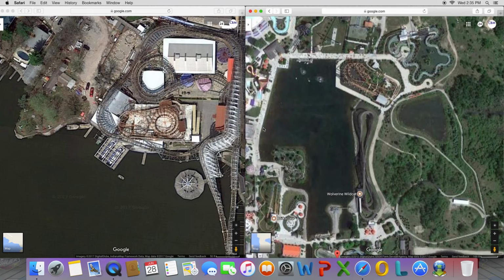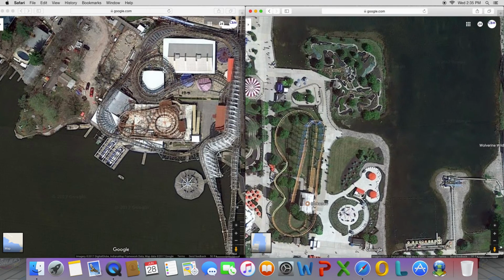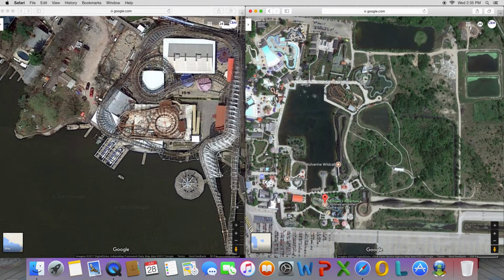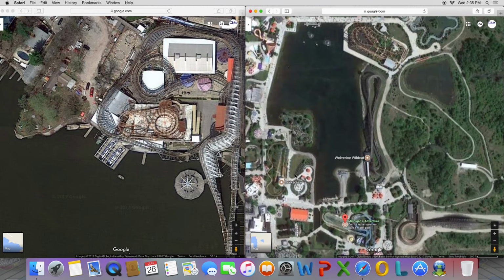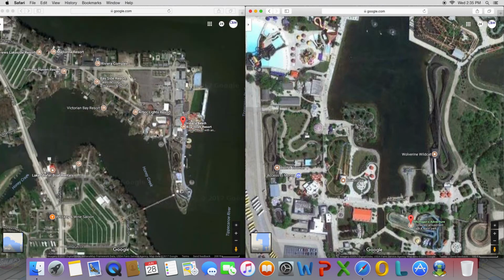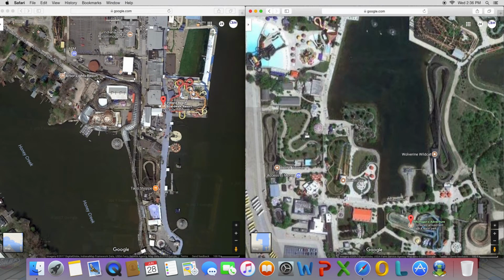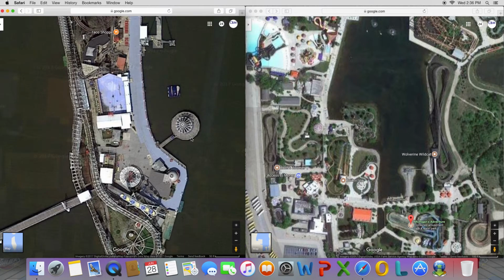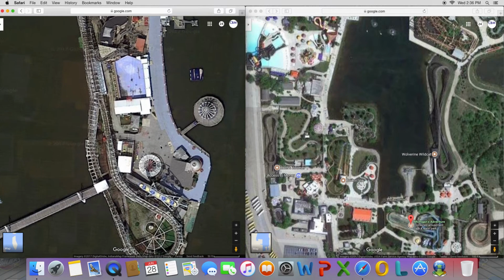When you compare the land space of these parks, Michigan's Adventure has tons of open land between Shivering Timbers and their water rides, Thunder Hawk and Wolverine Wildcat. But that's where the train route goes. Maybe they can redo that whole section and make a new roller coaster over there. That'd be pretty nice. But Indiana Beach is pretty landlocked. Unless they could expand and make a huge boardwalk in the water, there's no way they'll be able to expand that much.